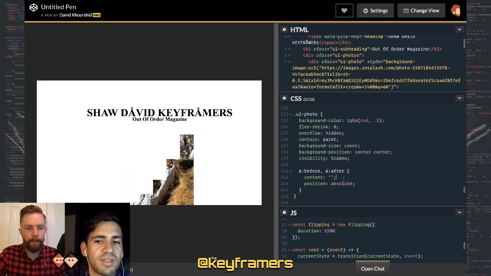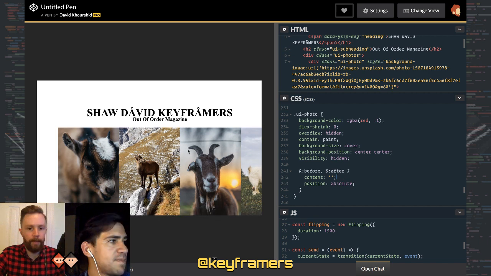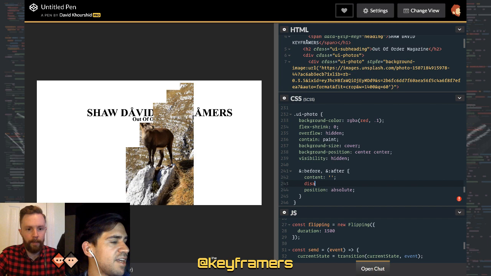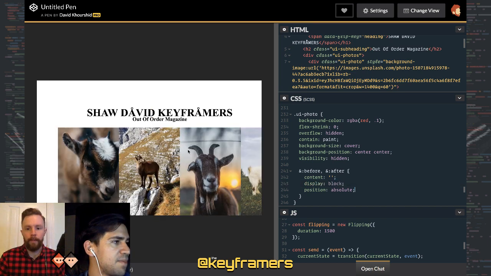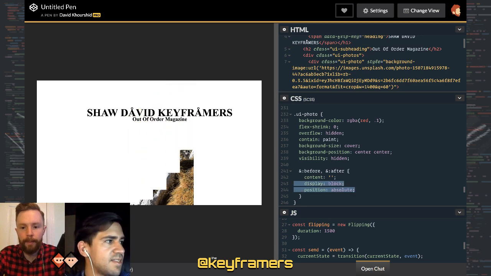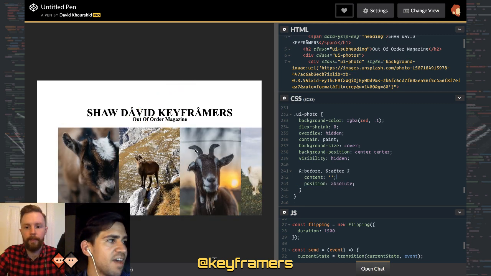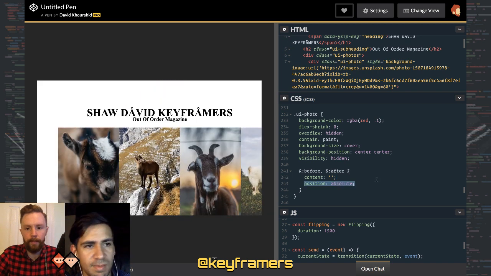Something that Benjamin DeCock, who works on the Stripe team, told me, which I found really interesting, is I used to have a display block and then a position absolute. I found out that this is actually redundant. You don't need display block when you have position absolute because position absolute automatically goes to display block, which, if you think about it, makes sense.